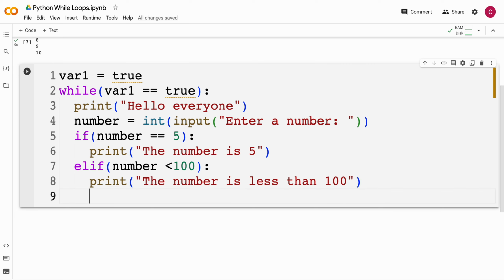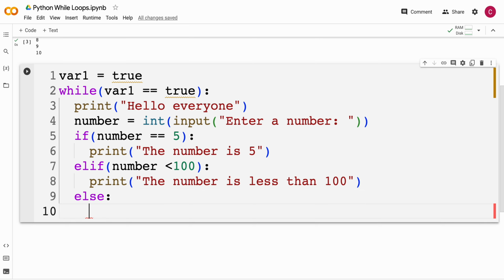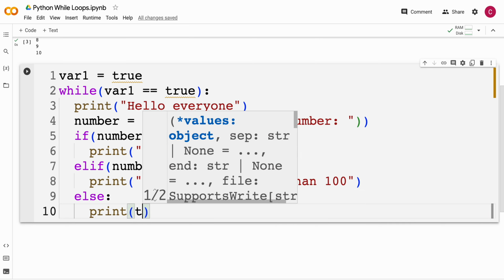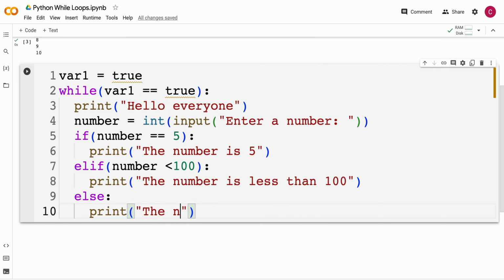Then we'll, of course, put an else statement just in case our conditions are not true. Else print the number is greater than 100. Oops, I forgot to put a capital. When you use True, it has to be capital.